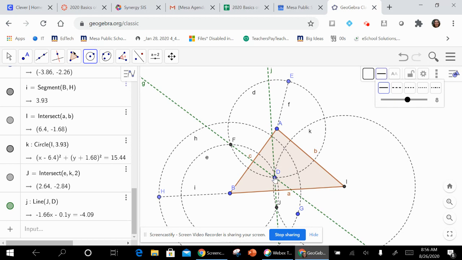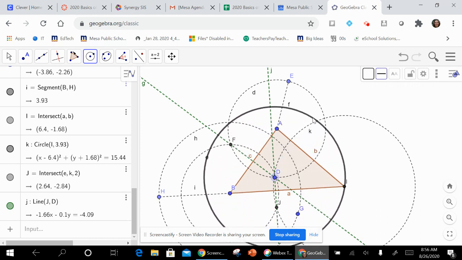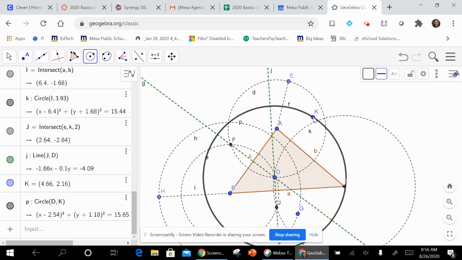Do you see where those two intersected is right here at D? Then we go out, and what we want to do is include all of the triangle, like this. And there we have our circumscribed circle of a triangle. You've got this.